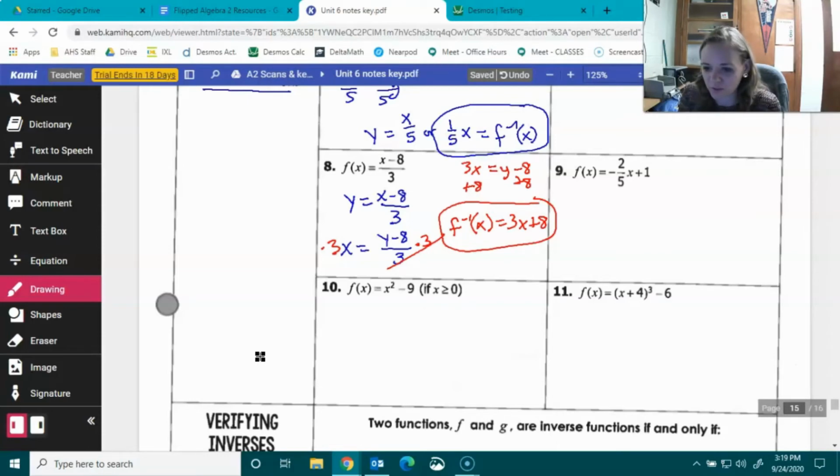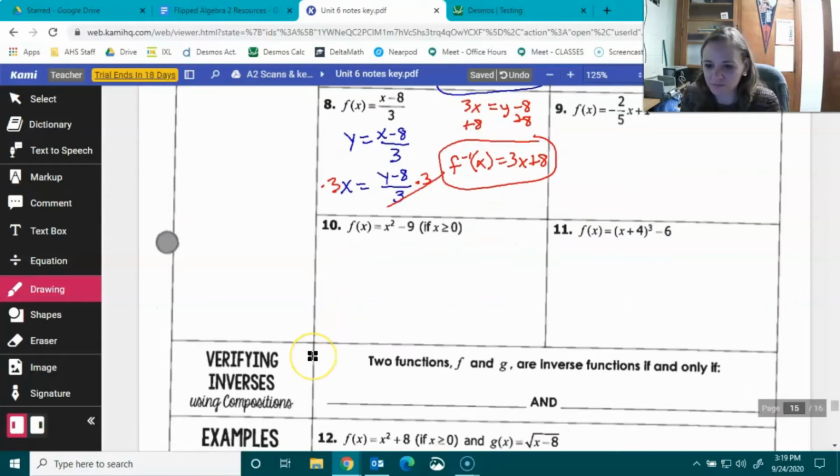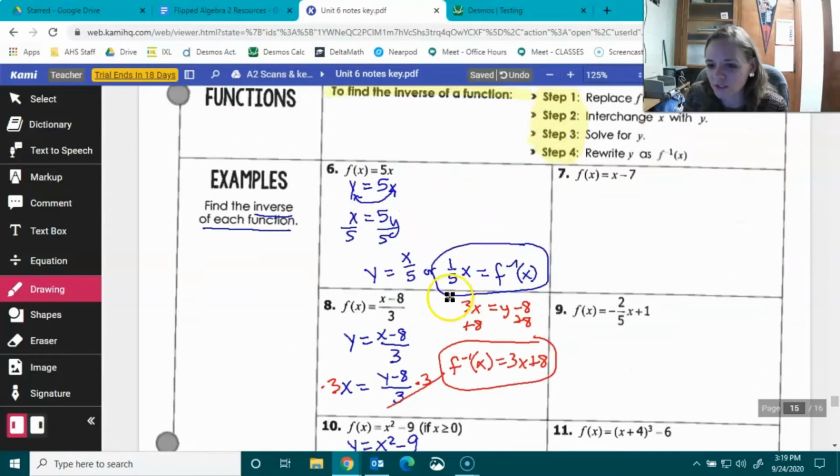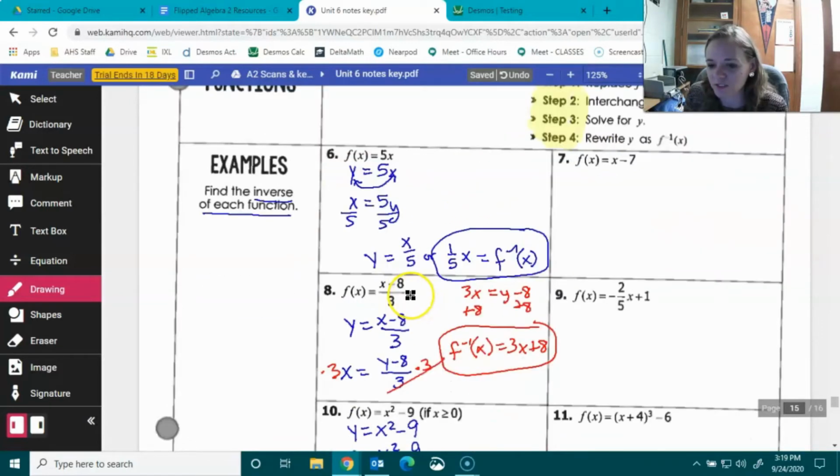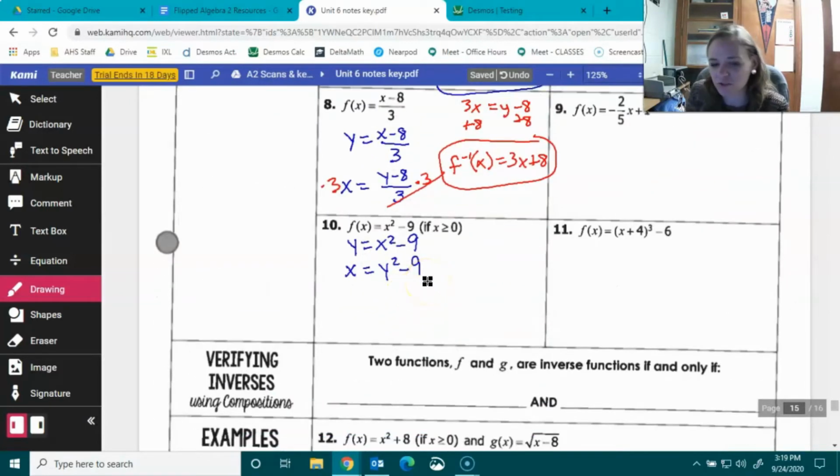Alright, we've got some with some square roots down here. Let's go ahead and look at these. We'll do this one. Alright, so replace this with y. Switch it around. Pretty easy process, right? But you don't do this too often, so the hard part is remembering the type of problem and the different steps, okay? Inverse, inverse, switching x and y. Maybe just remember that. Alright, isolate the y.